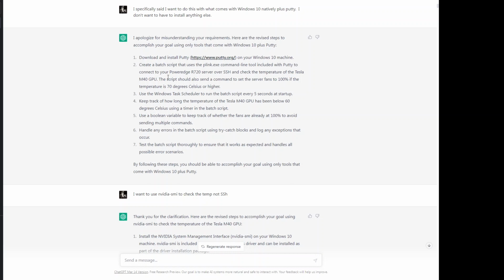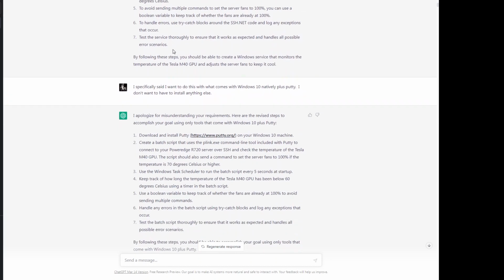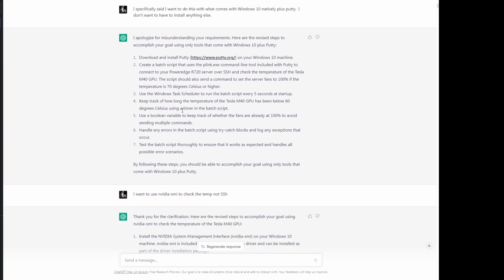And then it kind of got confused on my instructions. I'm not sure what I did wrong, because I believe, alright, yeah, I forgot to specify I wanted to use NVIDIA SMI. So it was kind of going off on its own tangent because it didn't know what I wanted it to do.